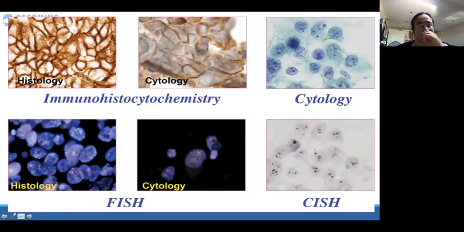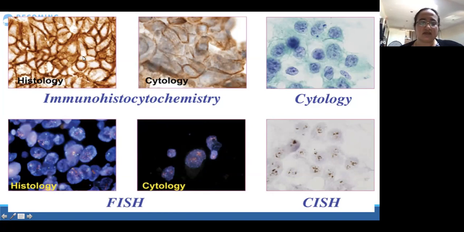And this is just an example of some of the different special stains that we might do in order to come to a diagnosis. Particularly FISH is used for breast cancer because we can do HER2 FISH testing, so fluorescence in situ hybridization. And this is chromogen in situ hybridization. So this one uses fluorescence to detect abnormal increase in copy number of chromosomes for the HER2. And this one uses a pigment, chromogen, to tag them. So normally they're tagged with different colors in order to see if they're amplified.